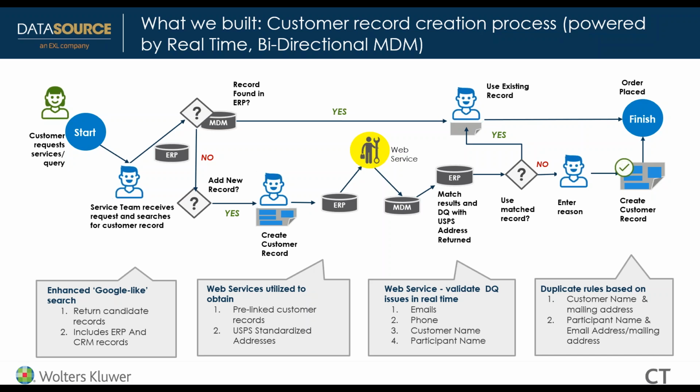And if one of the records that they really wanted to create is already in the match results, and they end up using one, they select it, we roll back to create, and they move on. But if they choose to create a duplicate, then we prompt them for probably the most important part of this workflow, a reason code and reason. They must enter this, it's mandatory. Once they do that, we let them create the record. And then Informatica will get a task, a match group task.